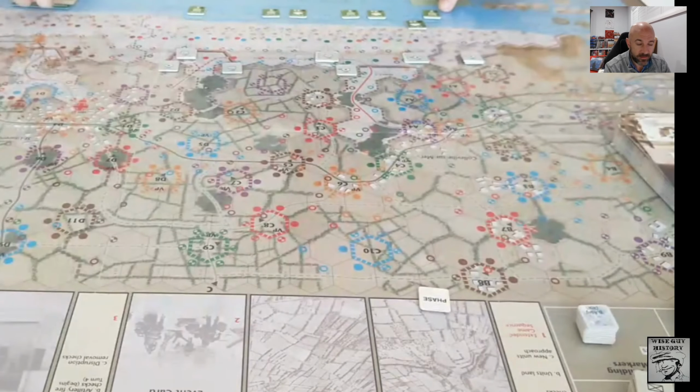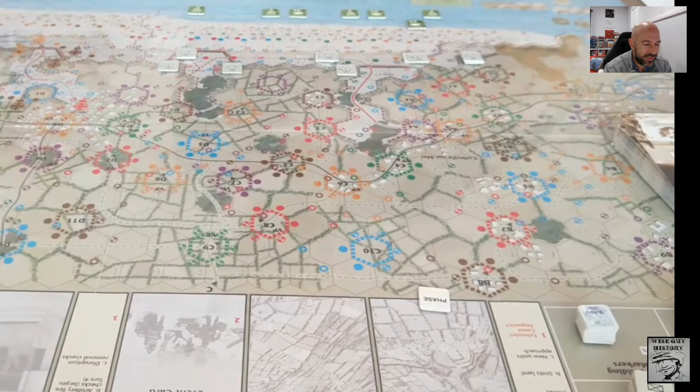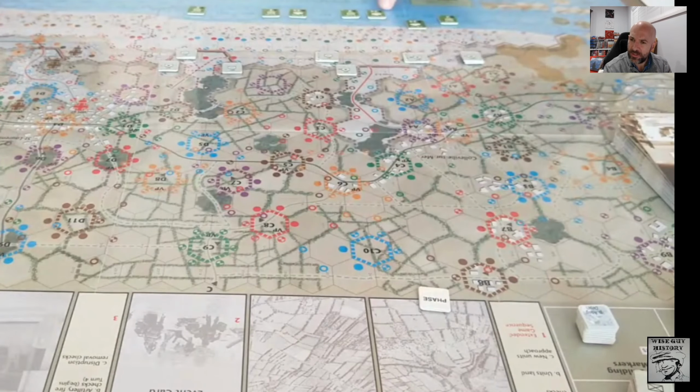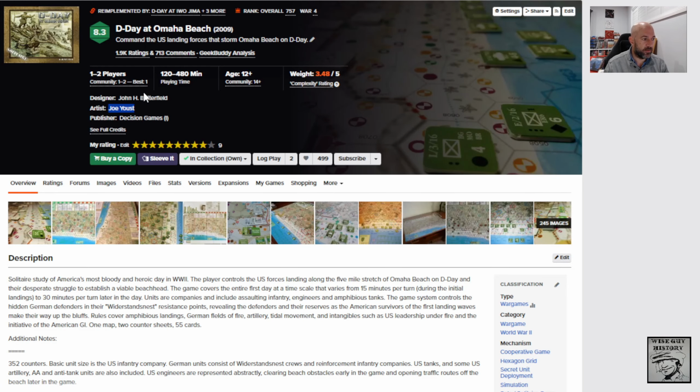I love playing D-Day at Omaha Beach, largely because you can look at this map and study it and plan out your moves, and you think and pause and plan, and you just pore over this map and the many options that are available to you. Unusual colour schemes, coloured dots everywhere. It looks like someone's just splattered paint over it. I should point out that this is, of course, a John Butterfield design with Joe Yost as the artist.